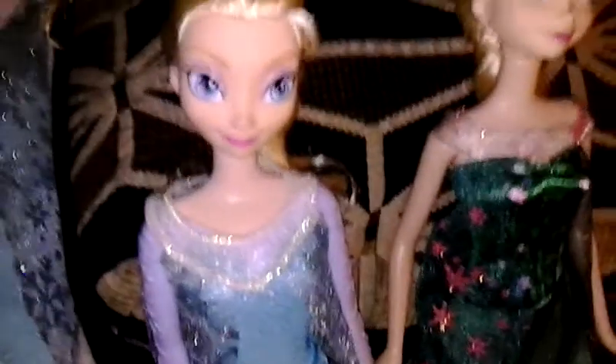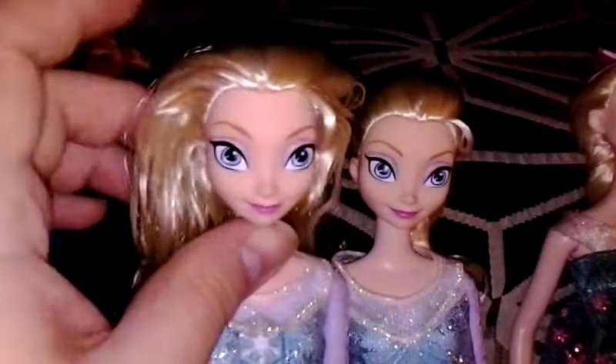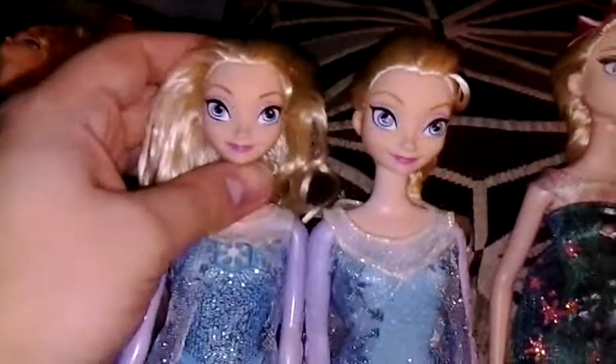I do have more Elsa dolls, as y'all have seen in my other Snow Day with Elsa videos. Some of them look kind of stringy because I just washed their hair. This is my singing Elsa with her push button and everything — I've had her in several videos. She's got basically the same face, and she's basically the basic Elsa doll, except her skirt at the bottom is a little bigger and has this material. And you can see there's bigger glitter pieces here and smaller ones there. I think this one's hair is actually longer, but it's basically the same as your basic Elsa.